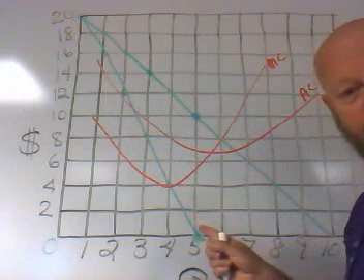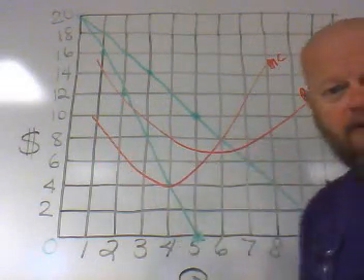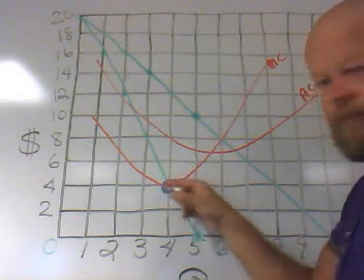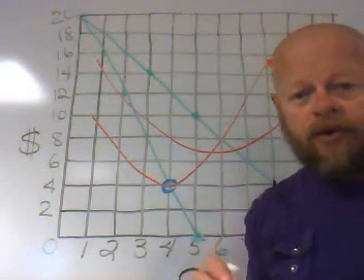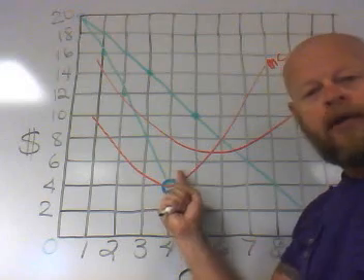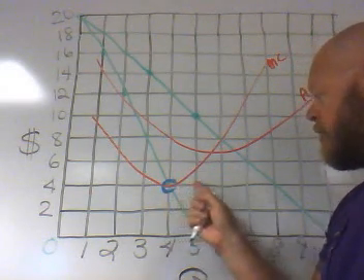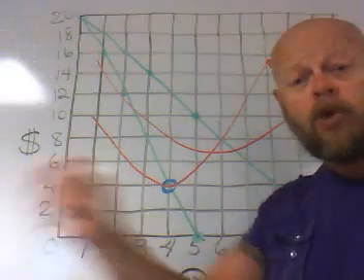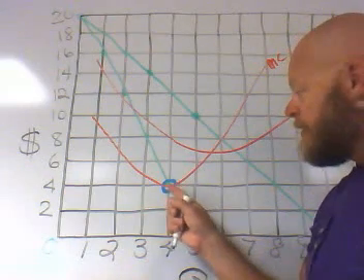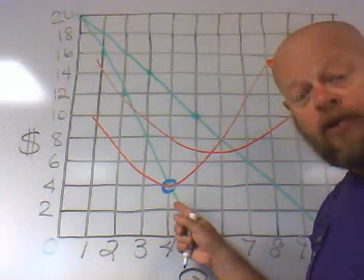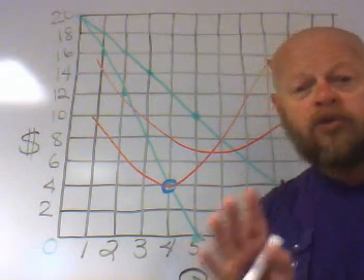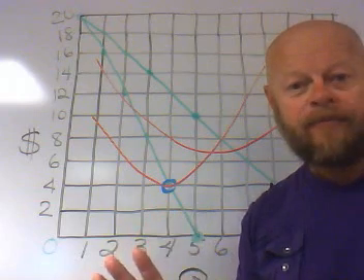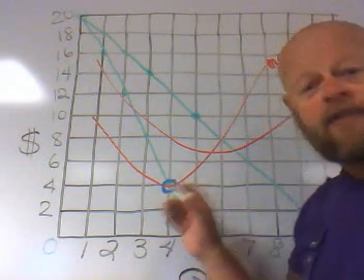This is the marginal revenue curve. This is the marginal cost curve. The place where they intersect is right here. The reason this is important is because if you move anywhere in this direction on the graph, anywhere along the quantity axis, it means the marginal cost, the cost of making one more unit, is higher than the money you can expect to receive by selling one more unit. Why in the world would you sell something at $4 if you know it's going to cost you $5 to make it? Stop. You're making too much. That's why this is a very critical point.